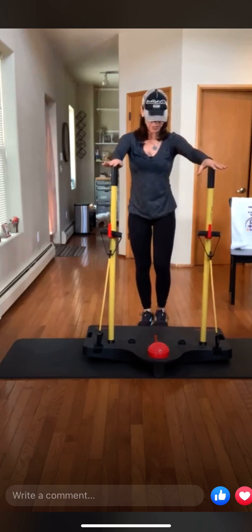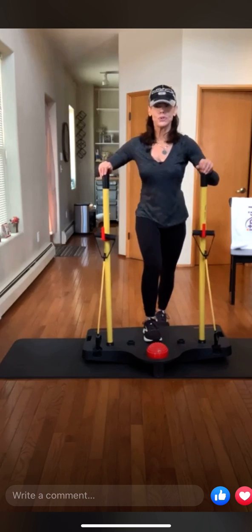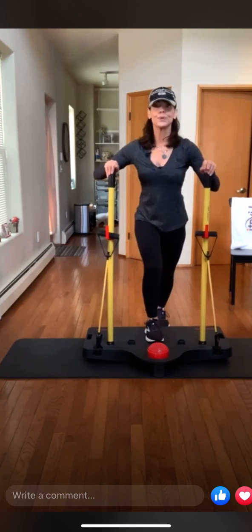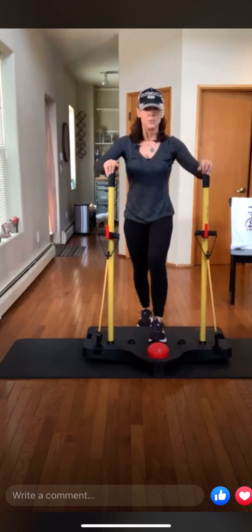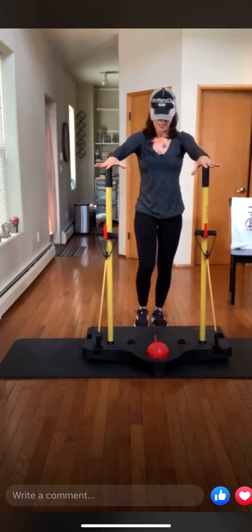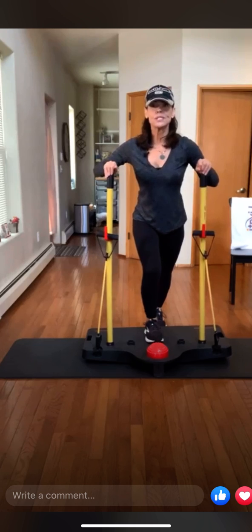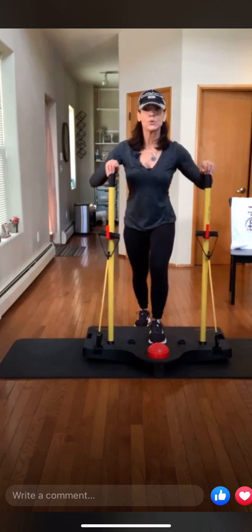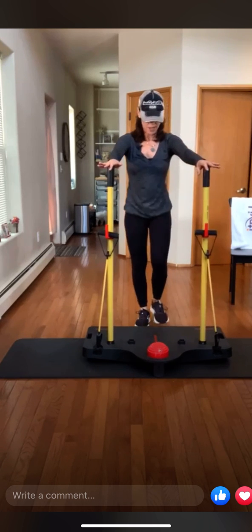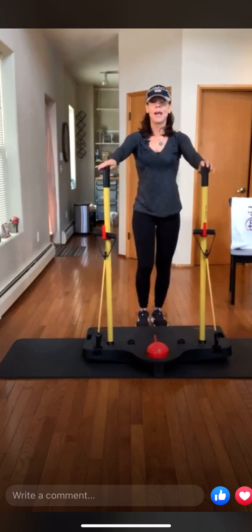So I want you to start to really feel that center balance, press forward, you got that? Are you feeling a little more stable? Okay, one more on each side. Good, now back to the step.